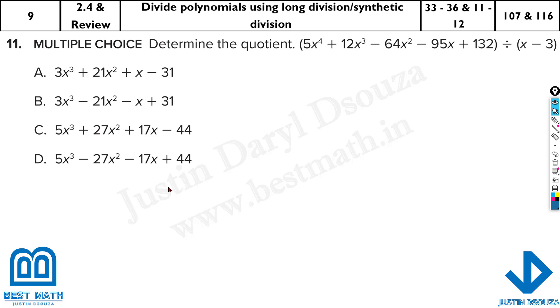And here, again, these multiple choices, we have done the similar ones. Please go back and see the calculator method is pretty easy over here. So, all you need to do is use calculator, choose an x value, and then check which is the correct one. Remember, if it's power of degree 4 divided by x, then the answer must have a degree 3. Here, all are having, so it's not easy to understand which one. So, you need to keep on doing and check the correct answer.